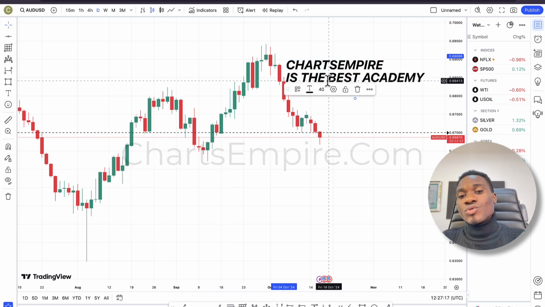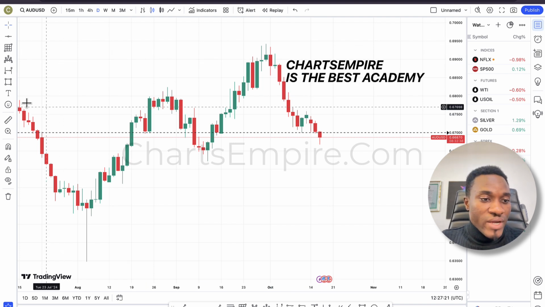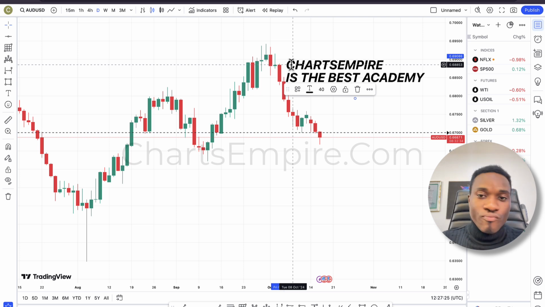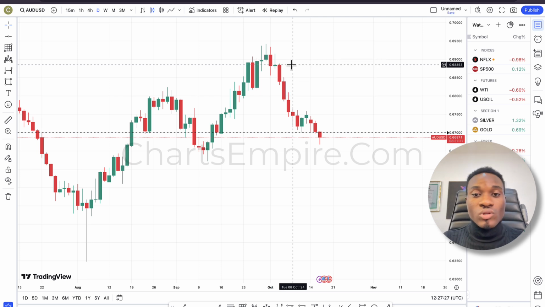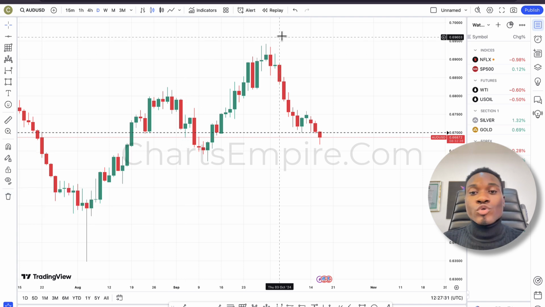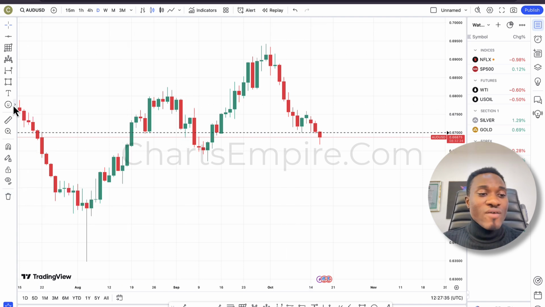So it's so simple to use the TradingView platform, right? Just follow the instructions in this video. All right, now you can delete everything by just clicking on it and then pressing the delete button on your keyboard. Alternatively, use the delete button right here, or use undo or redo, whatever you want to do. All right, we have this ruler right here. If you need it, that is good. And we also have the zoom out and zoom in.